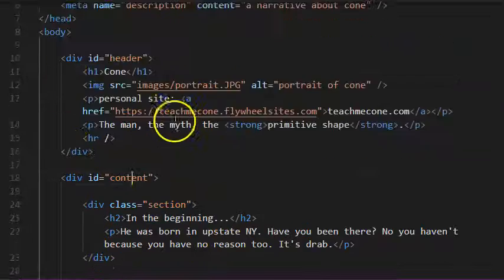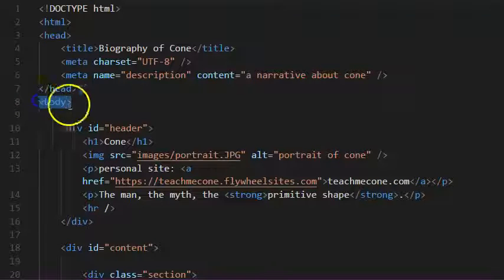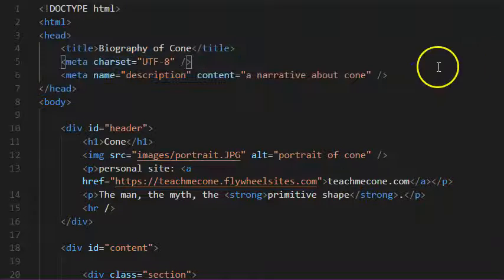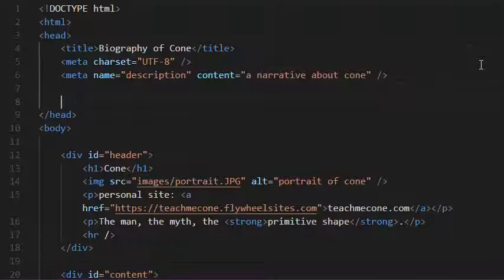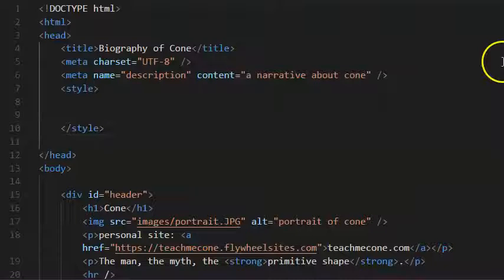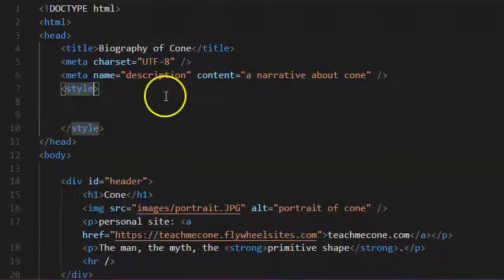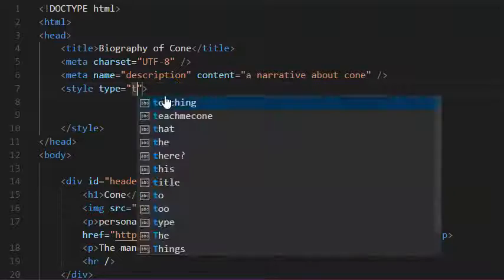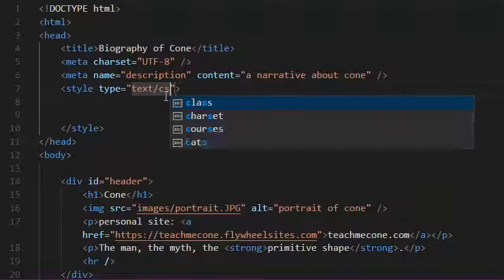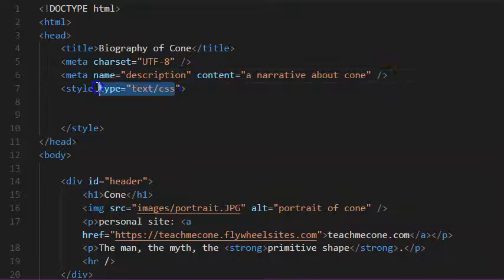So we're going to go ahead and apply that internal CSS, okay? So what I'm going to do is the one that I applied to the body before, I'm going to write that one first. So to write the CSS in the head, that is internal or embedded CSS, after the meta, I'm just going to go ahead and write style like that, okay? Now, back in the day, you used to have to write style and then type and then text slash CSS and then relate. There used to be a whole thing to it. But now you don't have to do that anymore.